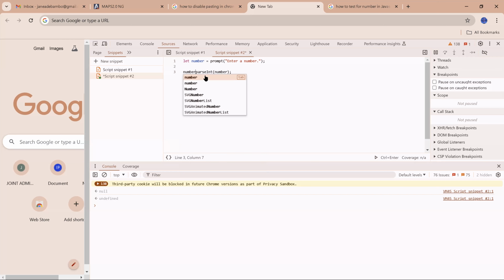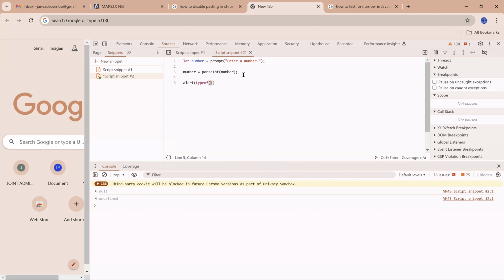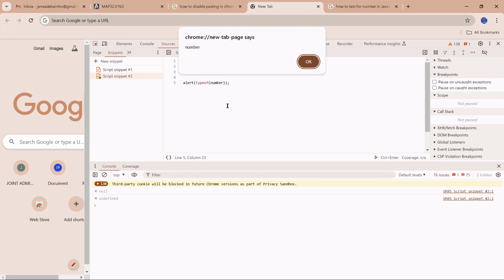Remember, I can do this. So now by doing this, if I alert again the type of number, you will see that it is now a number. If I do 45 again and say okay, now you can see it is now a number. So I can now use it to do whatever I want to do.